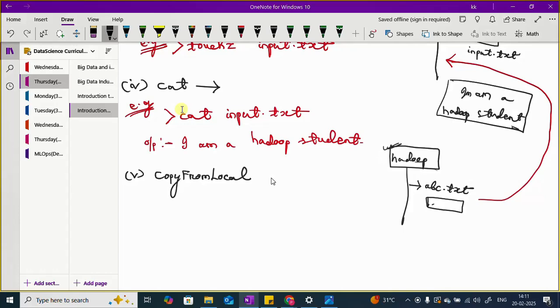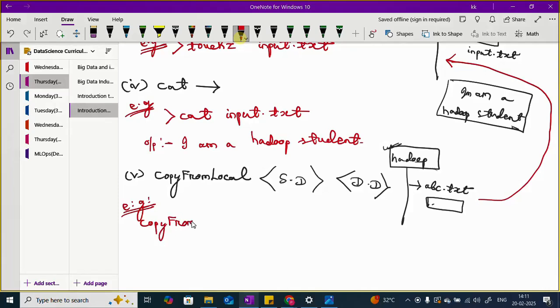From there you are copying, so you have to give the source directory and the destination directory. If I write the example, it will be copyFromLocal. Source directory is Hadoop.